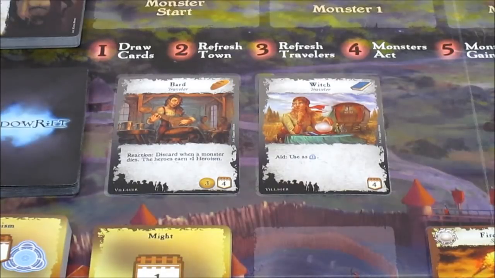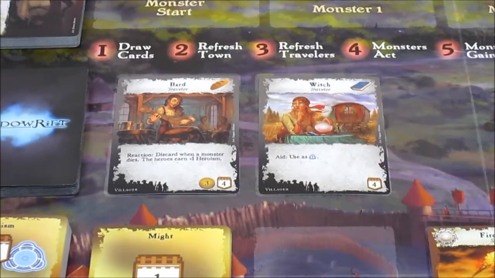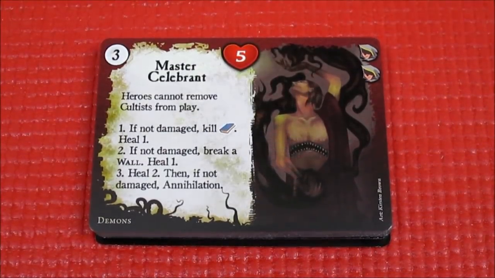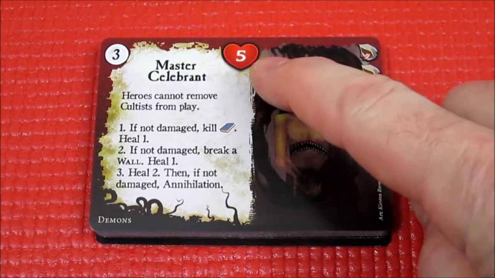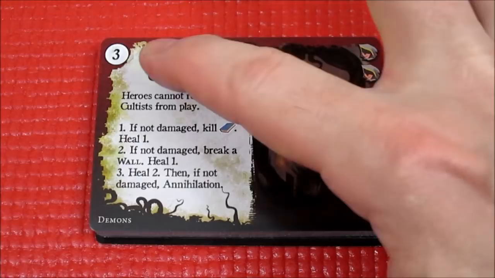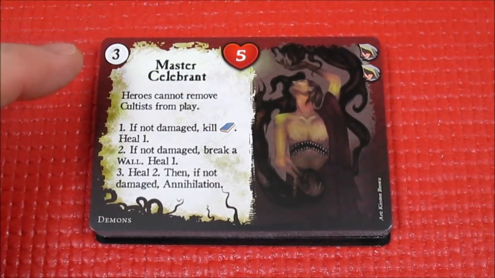Okay, we're going to take a look at our monster card, which is on the top of the monster deck, the demon deck right now. It's going to be the first one that comes out when there's enough monster power points to bring it out. So I'm just zooming in here. This is at the top of the board, but I brought it down here so we're going to be able to see it. He's Master Celebrant, and 5 health. So we have to do 5 damage to it to get rid of it. It costs 3 monster power to come out onto the board.